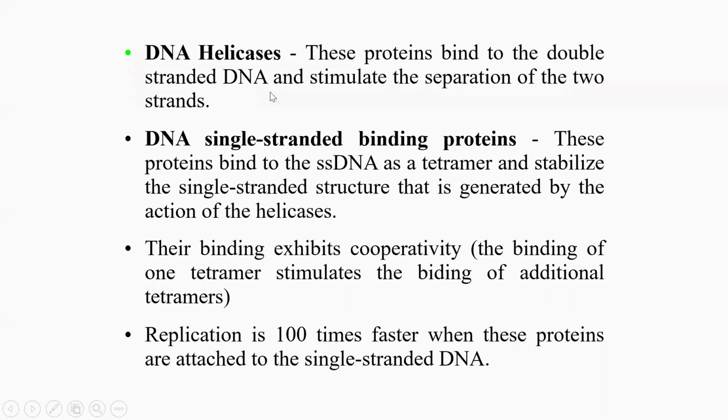What is the function of the DNA helicase enzyme? This enzyme binds to the double-stranded DNA, breaks the hydrogen bonds, and separates the two strands of the DNA molecule. Separation of both strands of the DNA is done by this DNA helicase enzyme. Then there are the single-stranded binding proteins, known as SSB proteins.